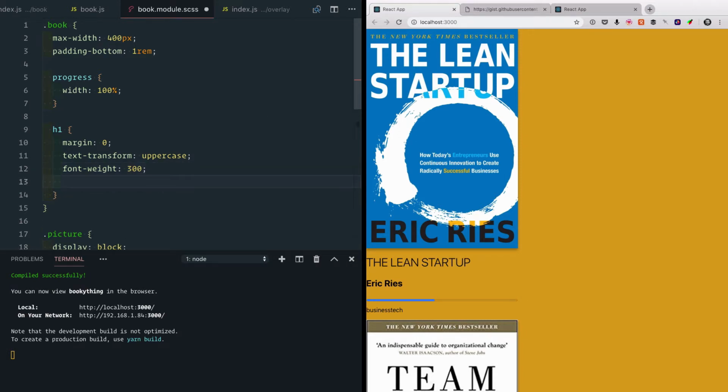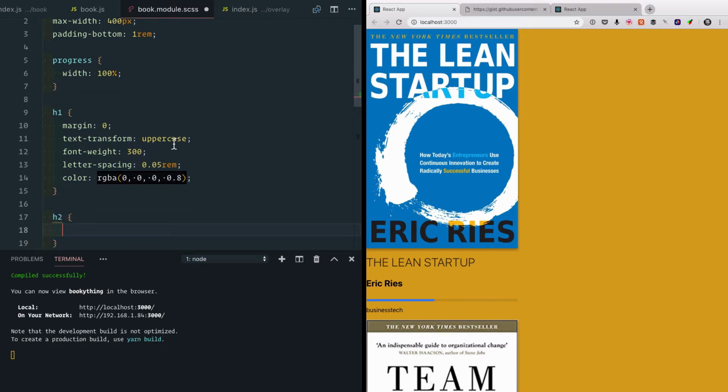And then I like when we're doing this thing with all caps to add a bit of letter spacing. So if I make that like 0.05 rem, spread them out a tiny little bit, and then let's set the color to something transparent. Maybe like 0.8. Cool.